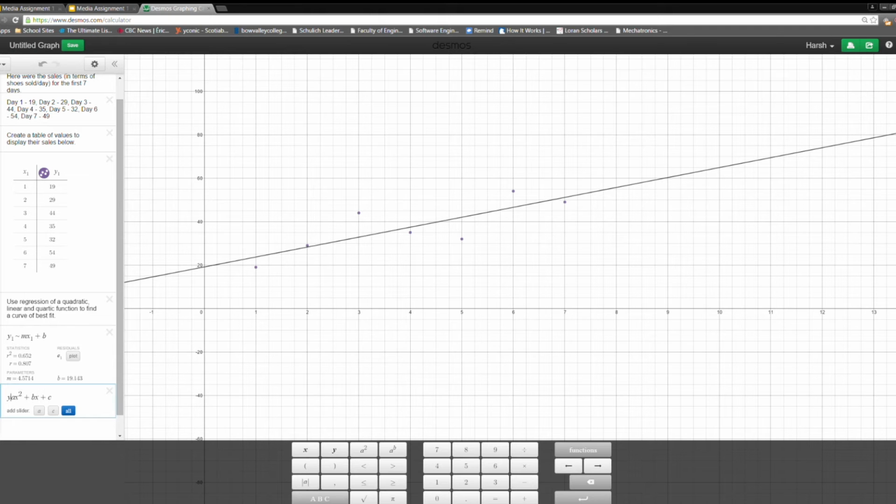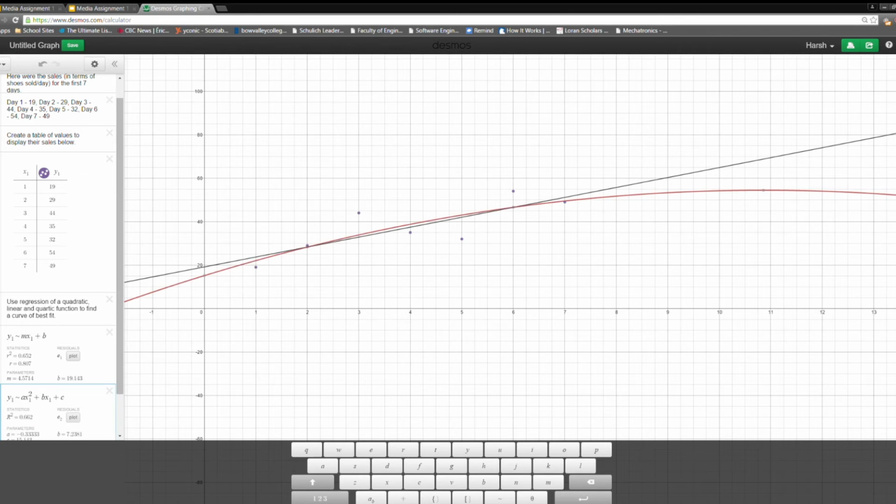So we want to just get rid of that equal sign, click the ABC button, keep going until we see that squiggly line, press it, and last but not least, change the y with the y1, change the x with the x1, and change the bx with the bx1. So right away you can see that it's plotted the new parabolic shape.